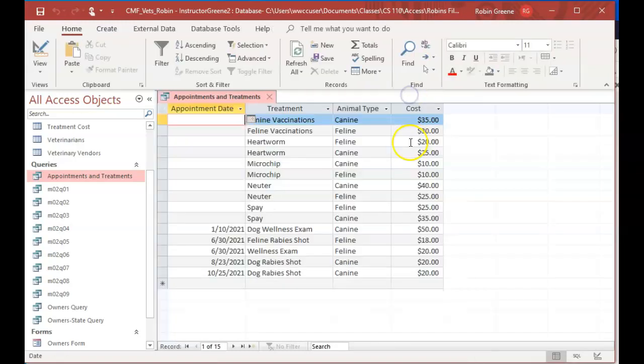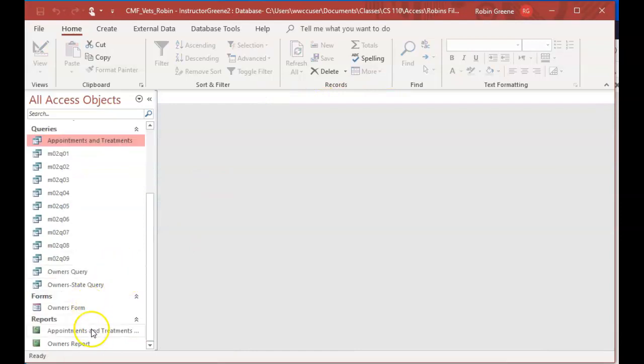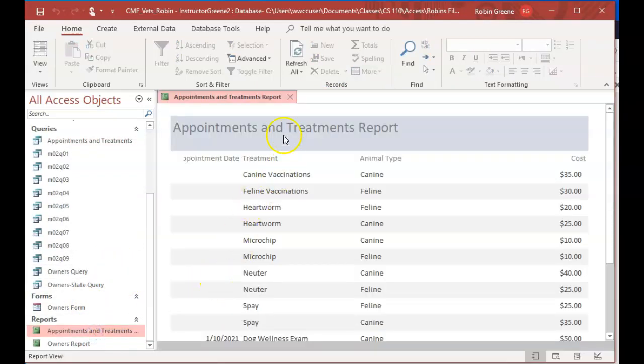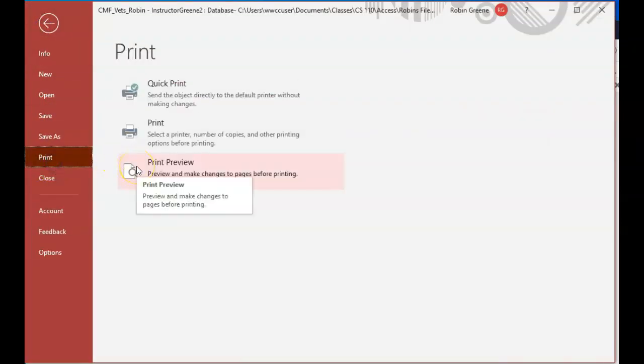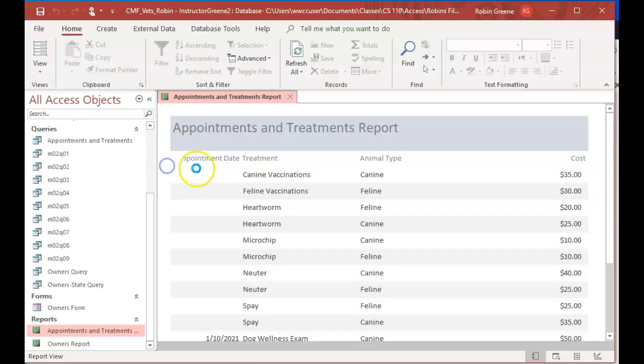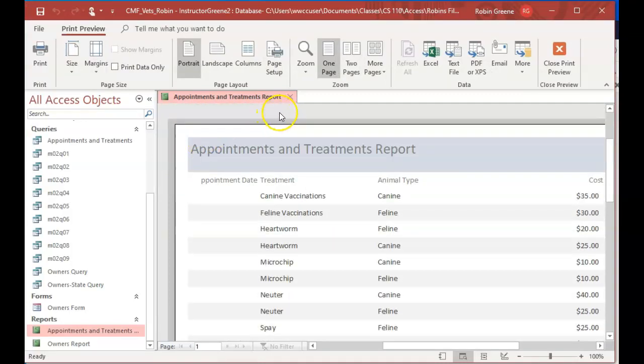And we can close that, and we're off when we want to print the report. Okay, so let's take a look here at reports. This is the one we just created. Just like anything else, if you come here, we can say print, and we're able to print the report. We'll do a print preview. This is what it looks like. We're right back where we were.